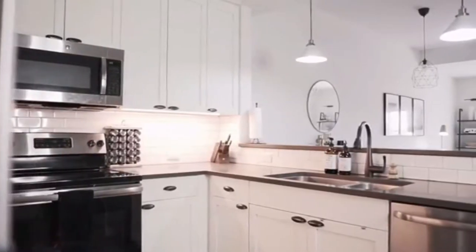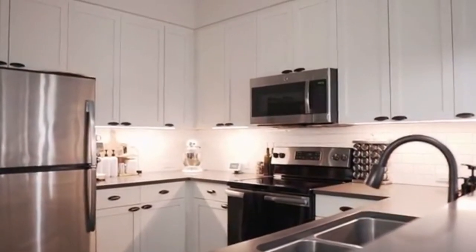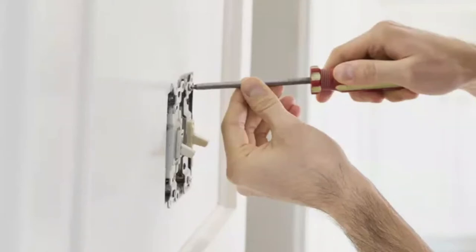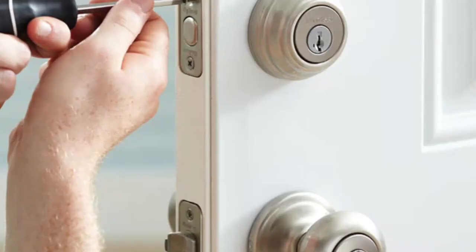The third way of making your home look expensive is by swapping out the hardware. And when I say swapping out the hardware, I don't just mean your cabinet pulls or your kitchen cupboards or your bathroom cupboards. What you can also do is change those old light fixtures. Those old yellow fixtures, I'm guilty of it currently and I should change mine, but that is one way you can make your home look expensive. And those doorknobs as well, you can change out those doorknobs to more modern and more luxurious doorknobs that will make your home look expensive.